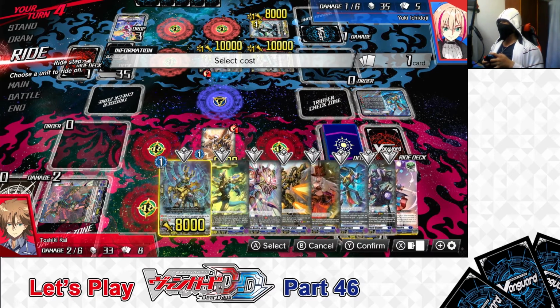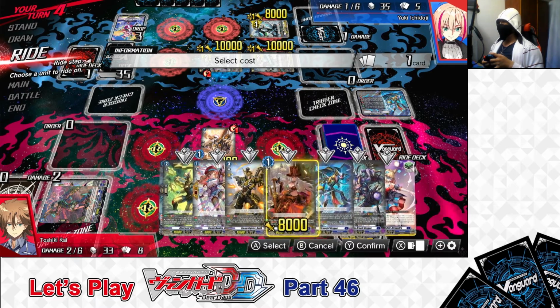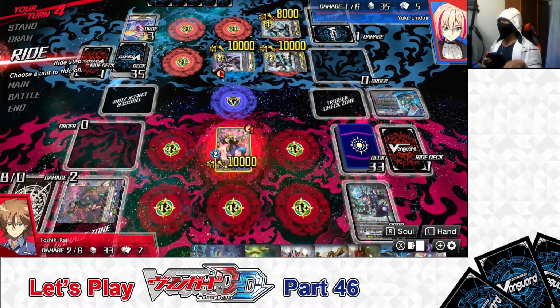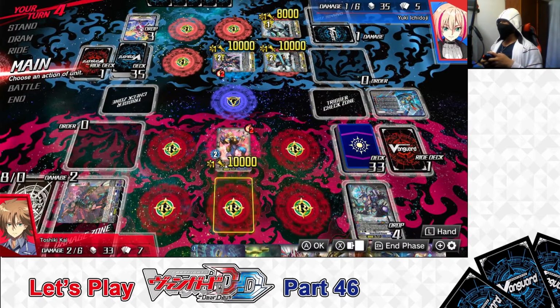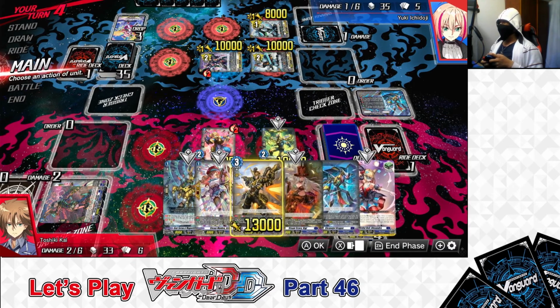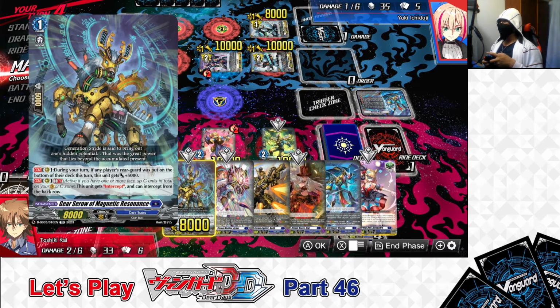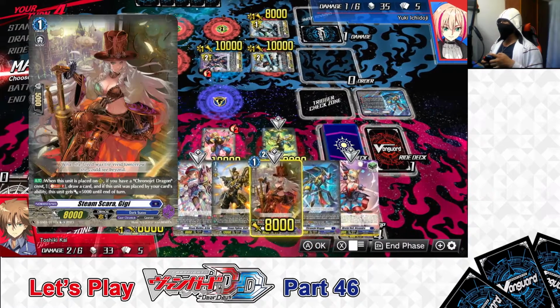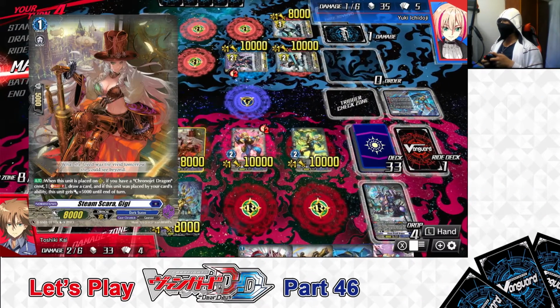Discarding 1 Steam Breath Dragon for the right deck cost, discard, and ride Smoke Gear. Next, I call to the front row 1 Upstream Dragon to the rear guard, call! And then I call Gear Zero of Magnetic Resonance, and 1 Steam Scarra GG to the rear guard, call!